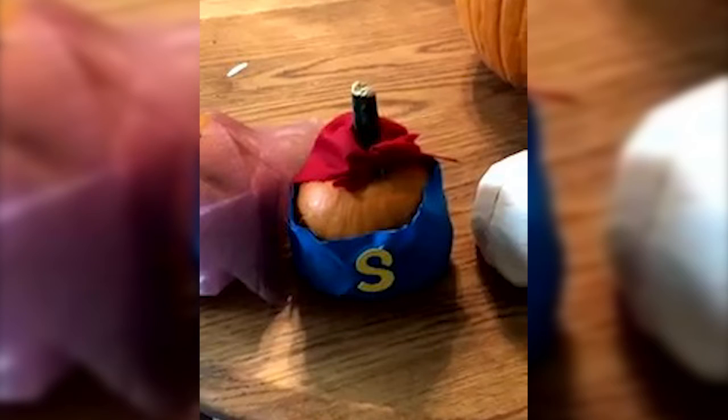I glued them on the back so you can't see where that is — there's a front and back to the pumpkins. It looks like it has a little pink dress and a little pink shawl with a brooch jewel button. It's very cute. I folded the fabric to make the main dress and used an extra strip on top for a little shawl. The second costume is a superman pumpkin. I used blue and red fabric to make the basic suit and cape, folding the suit fabric and gluing it in the back, then tying the cape around the stem. I also cut out an S in yellow paper and glued that on the fabric so it has his symbol.